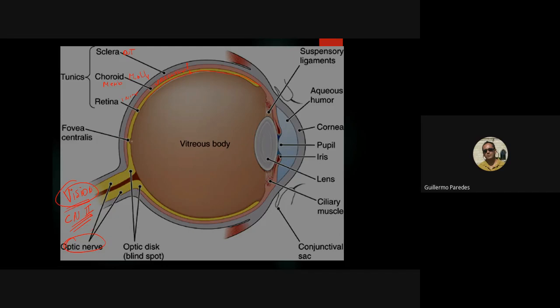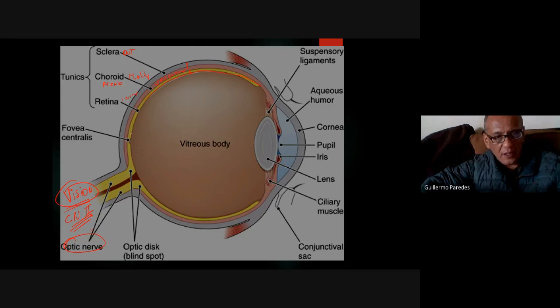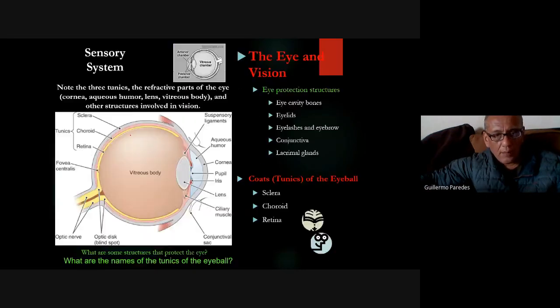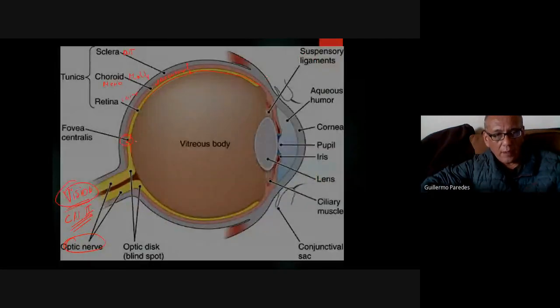Now, in the retina, we are going to have one indentation here like this. It's going to go like this and then down like that. That is the fovea. Now, here I'm going to ask you, did you hear about the macula? Yes. The macula, if you see from anterior posterior, is going to look like this. That is the macula.